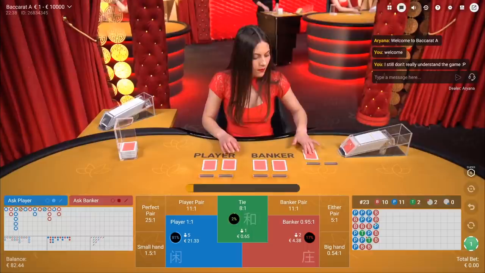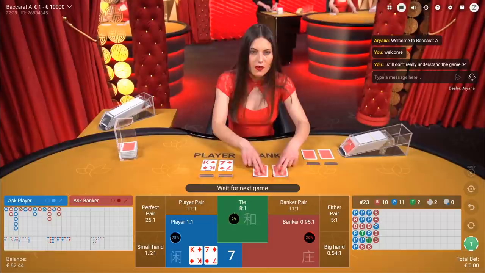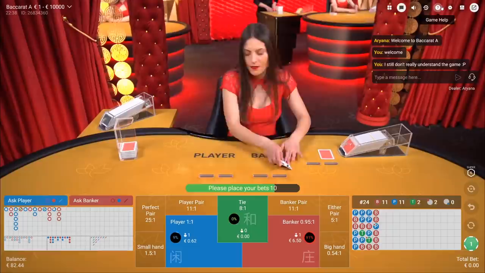The last seconds. It's close. Player 7, banker 1, card for the banker. Banker increases to 8, banker wins with 8 over 7. Congratulations, and the bets are open.